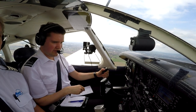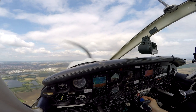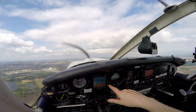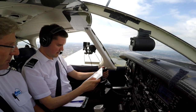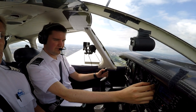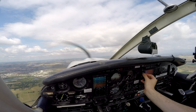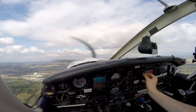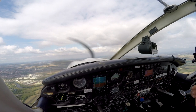Landing light over 1,000 feet AGL, landing light is coming off, and the fuel pump also. Yes. Altimeters, we're just going to check 1216, 1216, they are within 75. Yep. Either side. Common nav equipment, so we can look to identify now. Yes. And then also the DME.